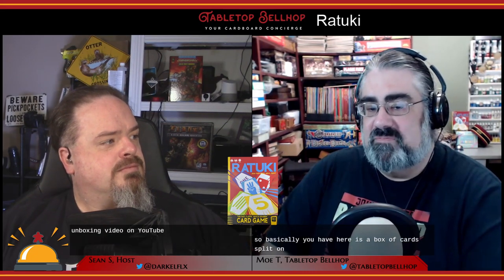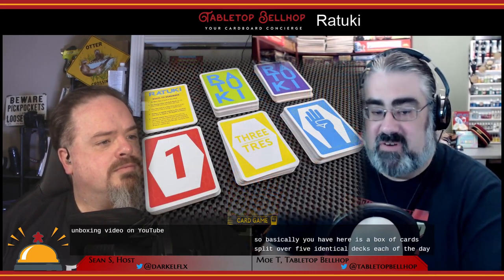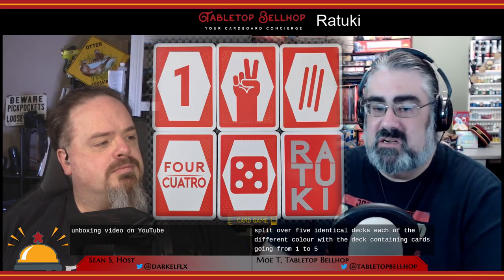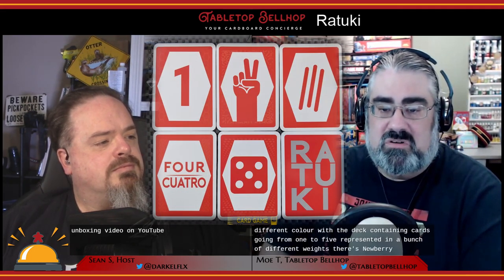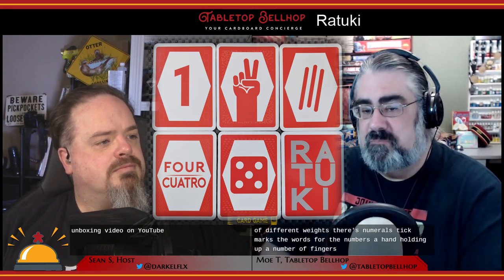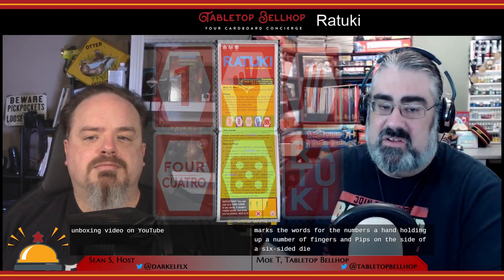So basically what you have here is a box of cards split over 5 identical decks, each in a different color, with the decks containing cards going from 1 to 5, represented in a bunch of different ways. There's numerals, tick marks, the words for the numbers, a hand holding up a number of fingers and pips on the side of a 6-sided die. There's also a set of instructions and 5 reference cards. Certainly straightforward enough, though I can see how the varied types of numbering are just enough to slow down players compared to just having all one type of numbers.